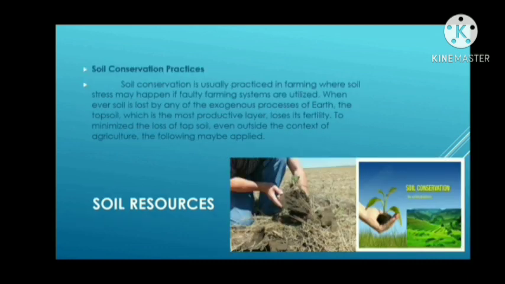Soil conservation practices. Soil conservation is usually practiced in farming where soil stress may happen and faulty farming systems are utilized. Whenever soil is lost by any of these exogenous processes of Earth, the topsoil, which is the most productive layer, loses its fertility. To minimize the loss of topsoil, even outside the context of agriculture, the following may be applied.